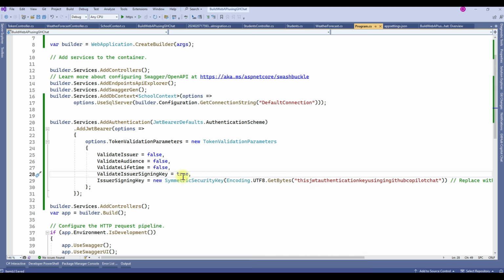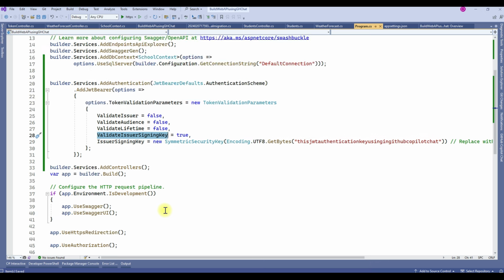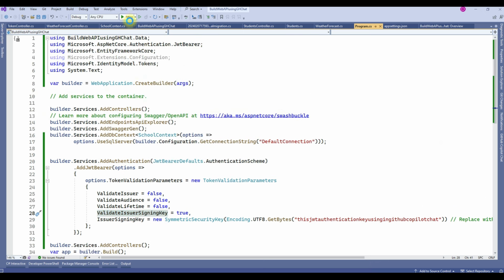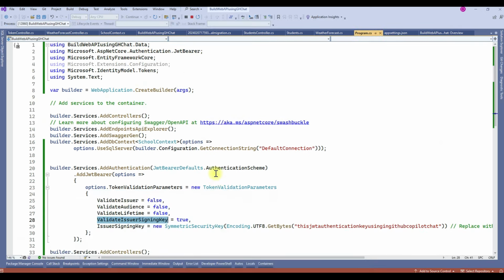So in this example, I'm just validating the issuer signing key only. Perfect.